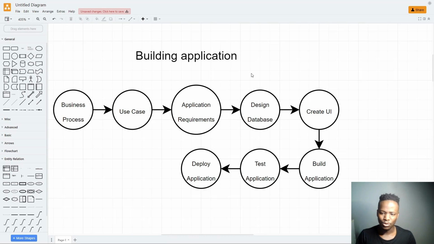Then since we know the data, and from the application requirements, you can start, according to your understanding, to either do both at the same time, design your database and also create the UI. Because from the application requirements, you already understand how your application is going to work.